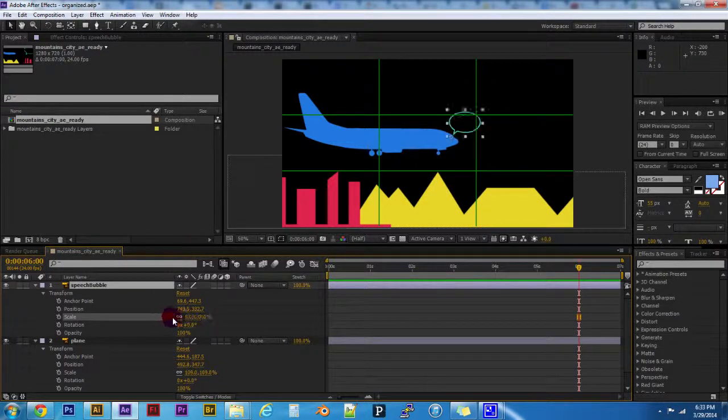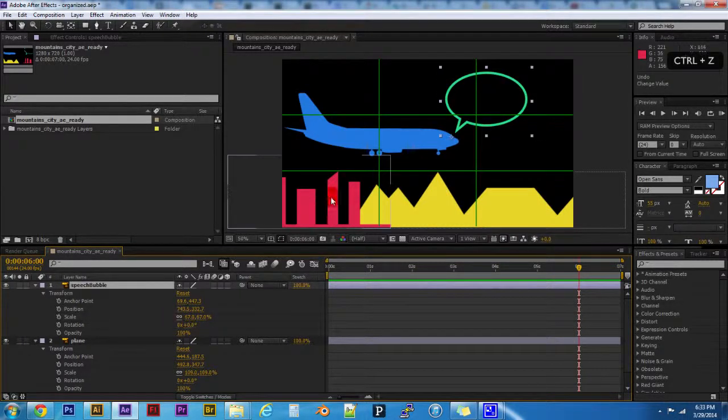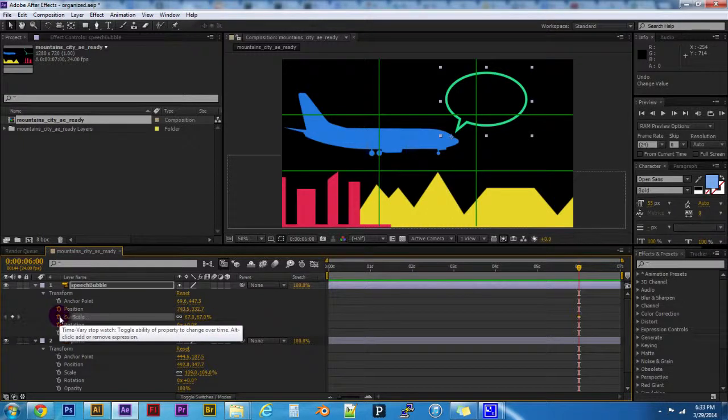Zoop. See? As I manipulate the scale value, it scales to that one spot, right? So that's the effect that I'm going for, and because I've moved the anchor point down here, it scales from that spot and gives me that effect. So that's the last thing I want to have happen, so it's going to be the first thing that I actually animate. And I want this to be the scale value that it ends up at.